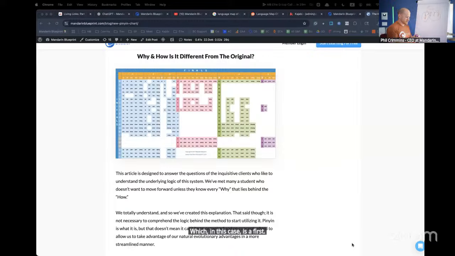So what we do with our method is we associate initial sounds with a person that we'll call an actor. Then let's associate the final sound with a place, and we'll call that a set.